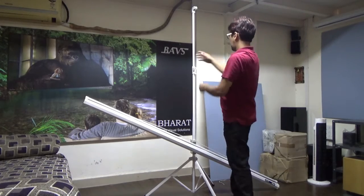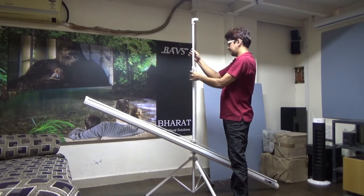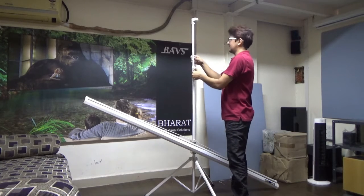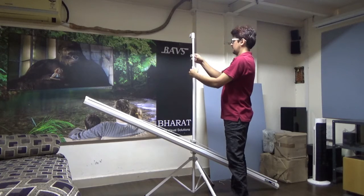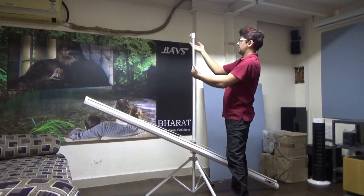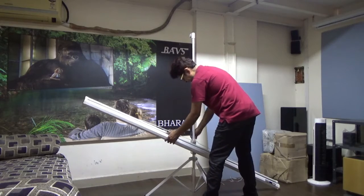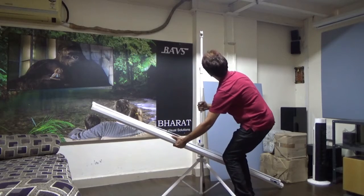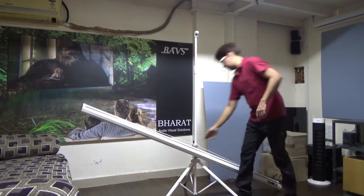Now, how do you lock this entire mechanism? Let's see that. I'll show you how we lock the entire mechanism. Basically, this is how we should be placing it. Make sure that your latch is always on the opposite side of where you want the screen to be attached. This could easily be turned over without any issue. Well, here, now we have, so it becomes easier for you to lock the screen whenever you wish.